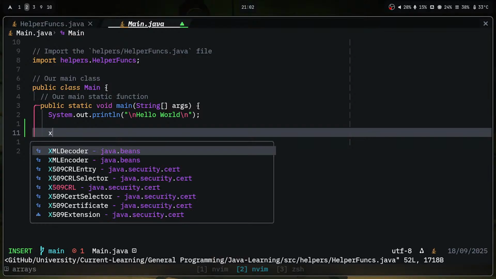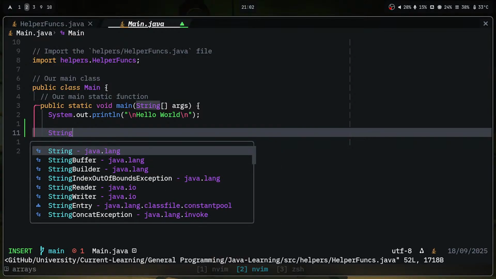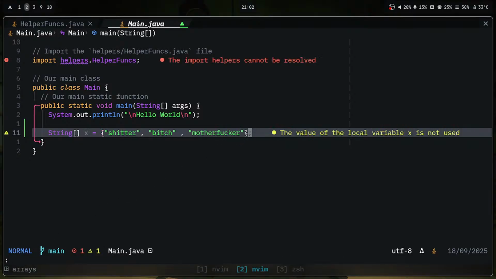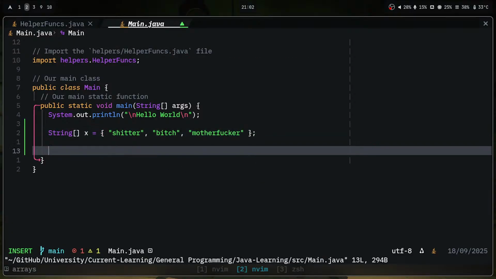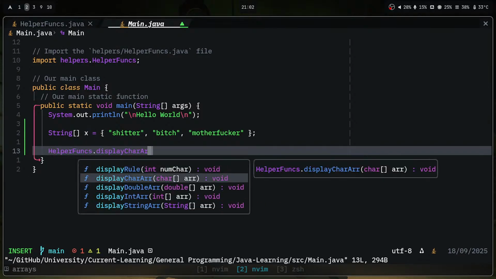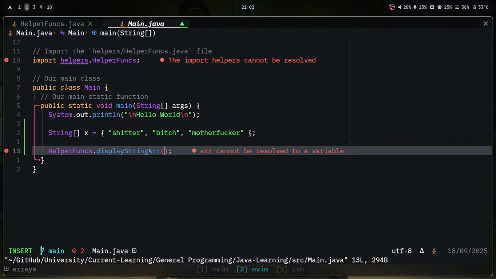If I do something like string of x equal to a few strings, and then I do helper funcs dot display string of args and then x, will this work?